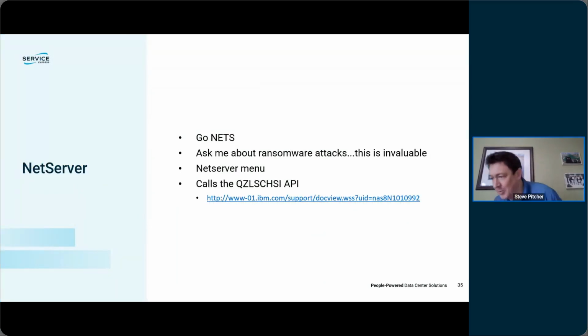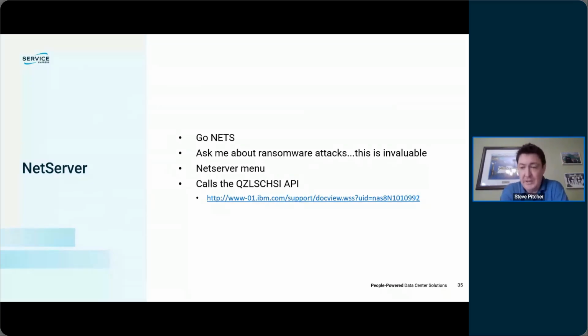I want to talk about GONETS for a second. The value of GONETS. So this command, and I'm seriously considering putting this into IBM as a request for enhancement, I want this particular command as a part of the operating system. Yes, you can download it, you can pull it down to your system, you can compile it, and it's a great little command. It'll allow you to see all of your NetServer information on a green screen.